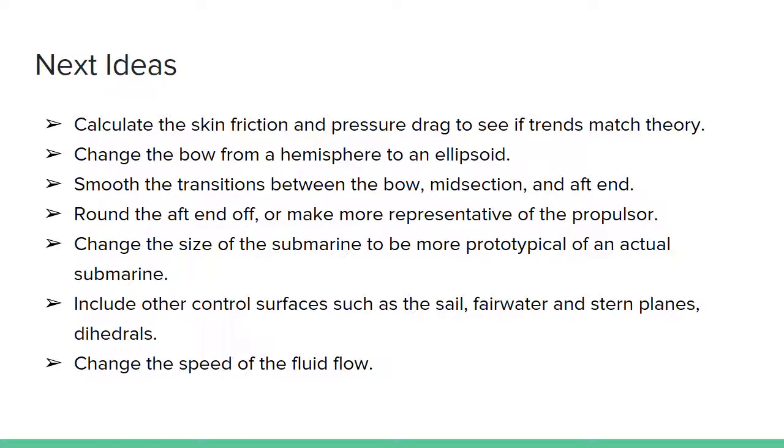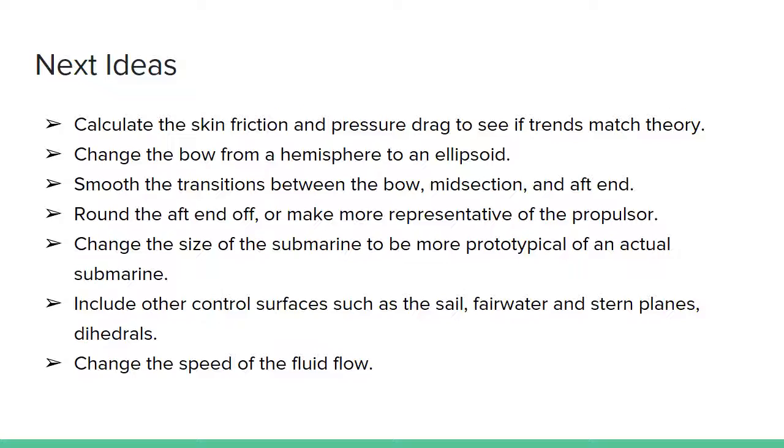In the end, I ran out of time in this term to fully squeeze the potential out of this project. To continue this study beyond the simplicity of what this report considered, I would do the following. First, I would calculate the skin friction and pressure drag to see if the trends match the theory described at the beginning of this presentation. Next, I would change the submarine shapes to reflect a more realistic shape. For example, you could change the bow from a hemisphere to an ellipsoid. You could smooth off the transitions between each of the sections.